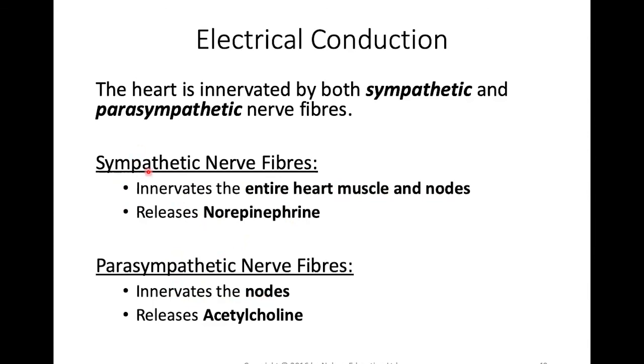Okay, so remember, with sympathetic, it tends to always be over-encompassing, right? It's just a whole body experience. So the way that the sympathetic nerve fibers are going to achieve that result of increasing your heart rate is not only innervating the nodes to increase regulation, but also the muscle itself. Okay, so norepinephrine is going to have that impact of increasing heart rate, whereas acetylcholine will have the impact of helping to decrease the heart rate.